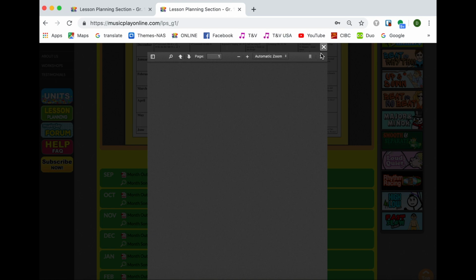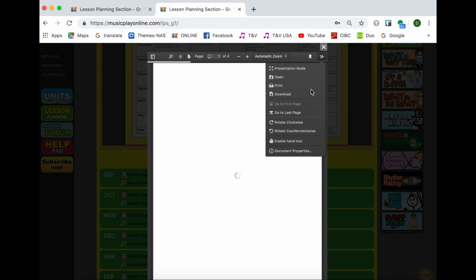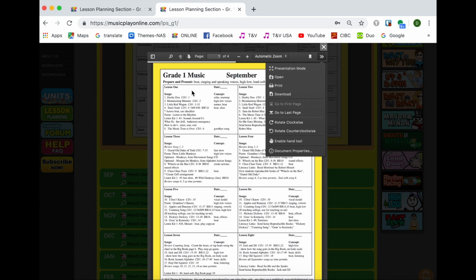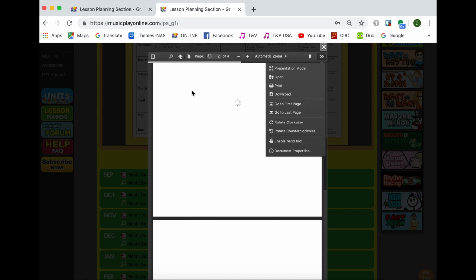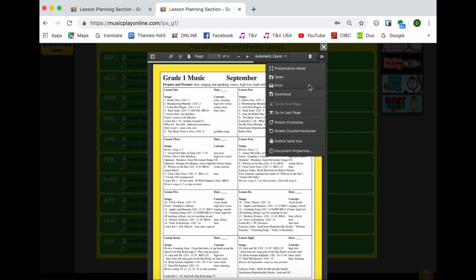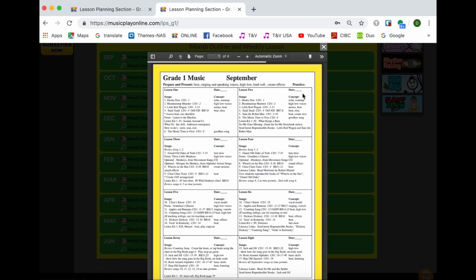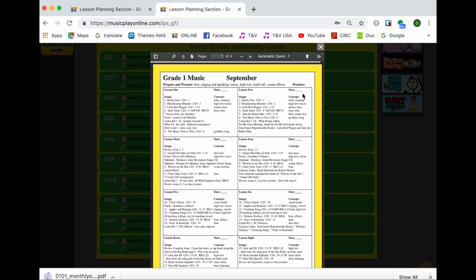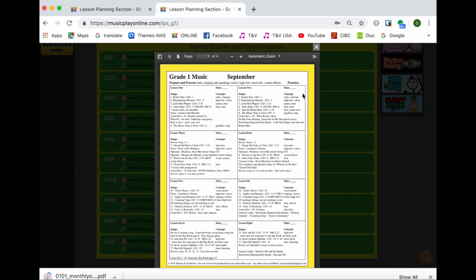Download and print this lesson plan, the month outlines, and then you can see what songs are coming and you can keep track on this of what you have taught and what you would like to teach. So I just click here, I go to download, and then I can download the whole year's worth. This is taking a long time to open. So there's my week outline for September, and I've got the whole school year here. So simply download, print it. If I download it, it goes right to my download folder, and then print it out, and then you've got your lesson outlines for the whole year, and you can follow along with the Musicplay sequence.